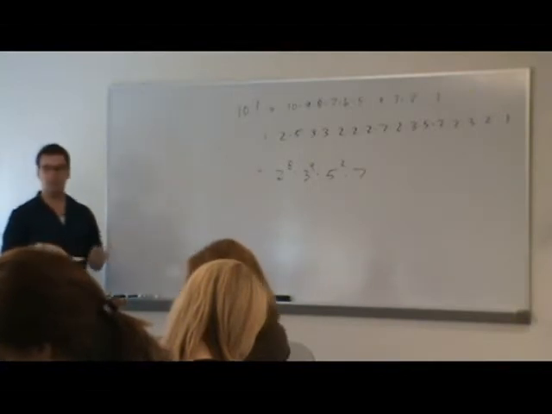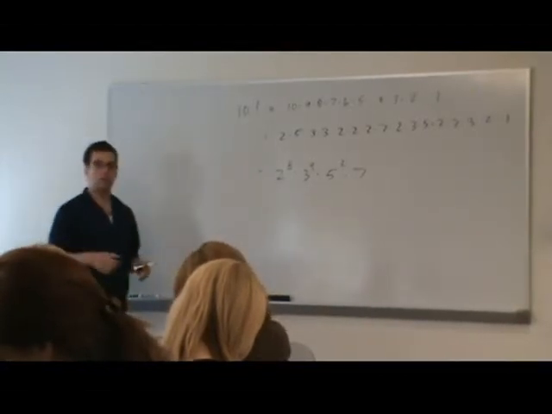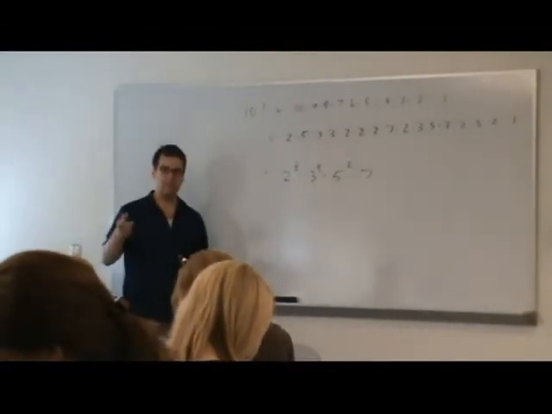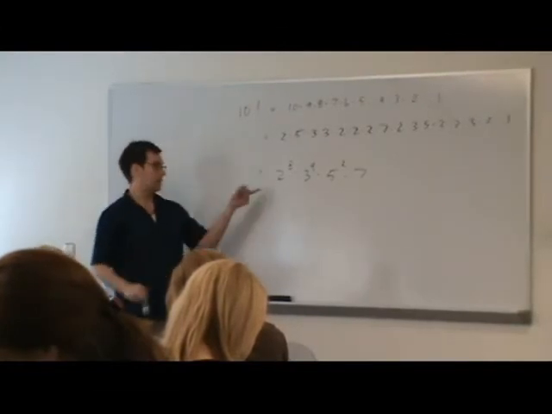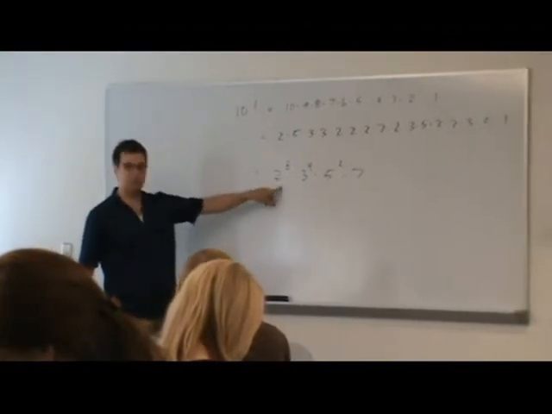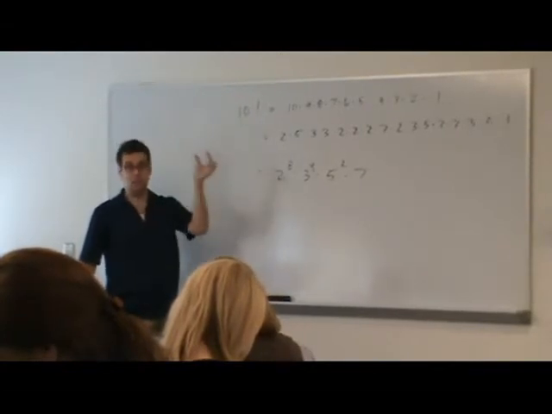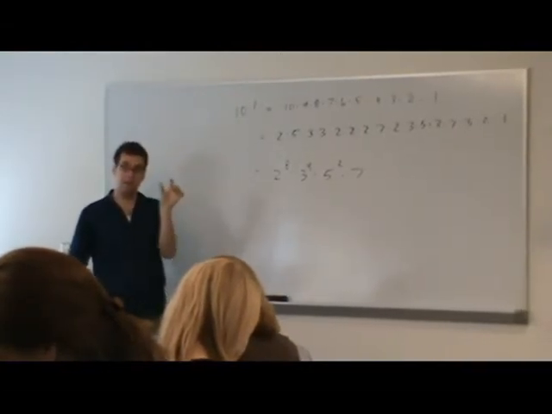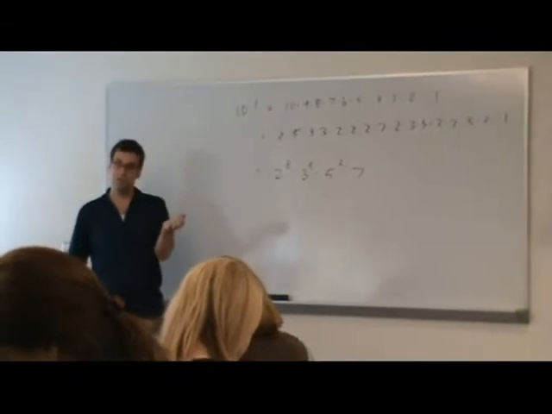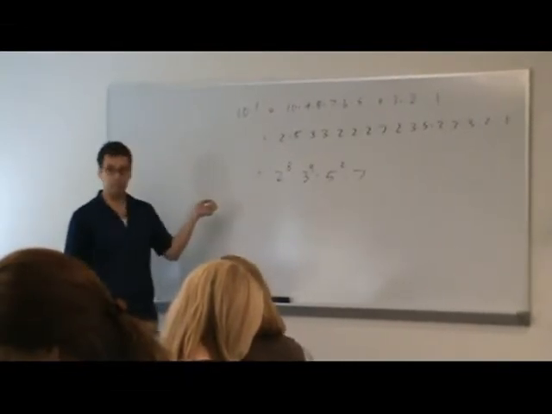If you're looking for the number of zeros on the end of a number, you're looking for the number of factors of 10 that divide into it. How many factors of 10 divide into this number? And the hint is 10 is 2 times 5, right? You're looking for pairs of 2s and 5s, because those give you 10. So how many are there?